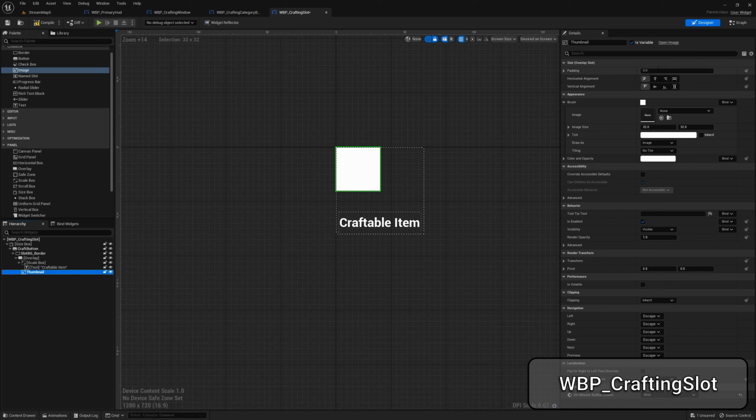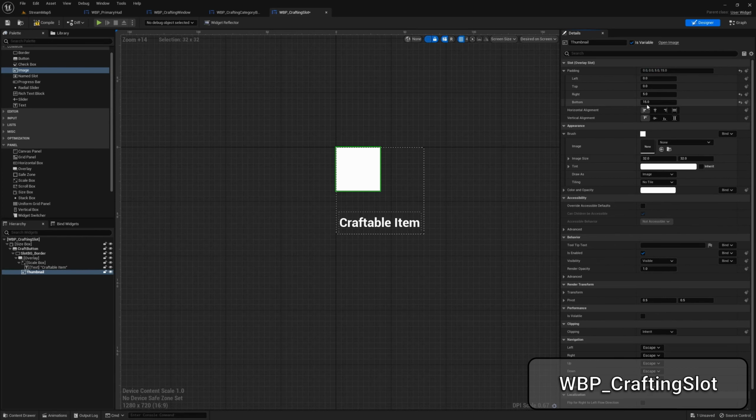And its padding, I'm going to change to be 0, 0, 5, 15. So it's going to give it a right padding of 5 and a bottom padding of 15. And excuse me, we do want a left padding here of 5, so 5, 0, 5, 15. With that, now we want to change the vertical and the horizontal alignment both to be stretch, so that it fills up the space in here.